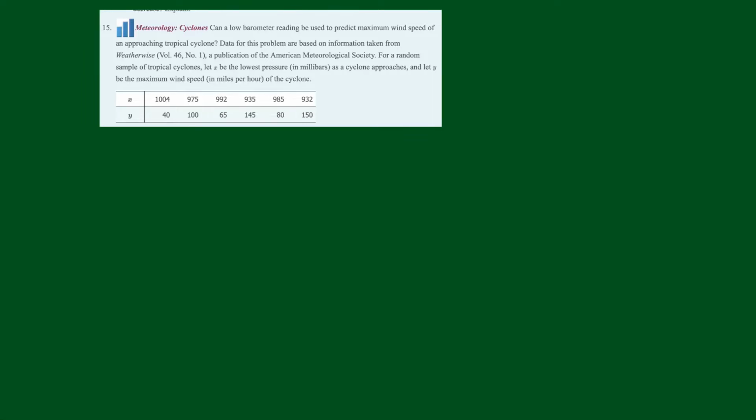For example, can a low barometer reading be used to predict the maximum wind speed of an approaching tropical cyclone? So what we're going to do here is this. For a random sample of tropical cyclones, let X be the lowest pressure in millibars as the cyclone approaches, and let Y be the maximum wind speed in miles per hour of the cyclone.